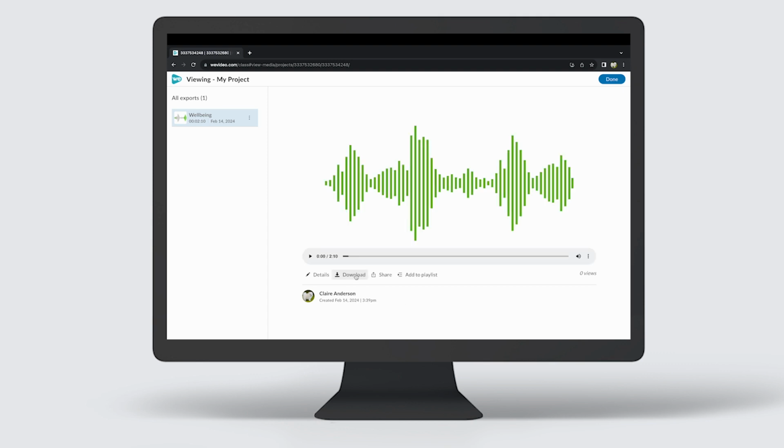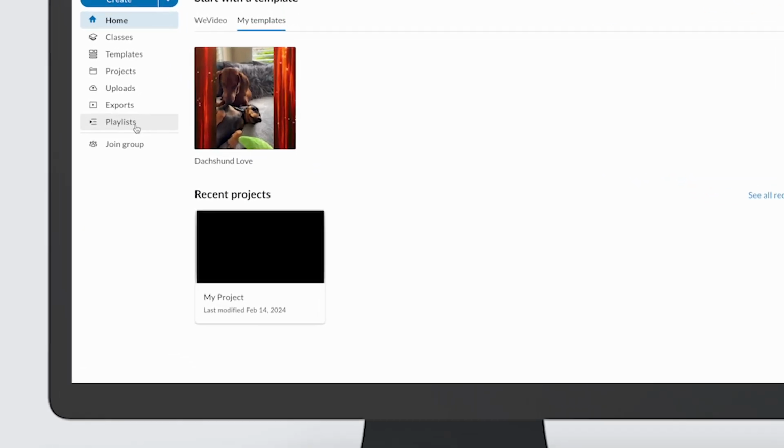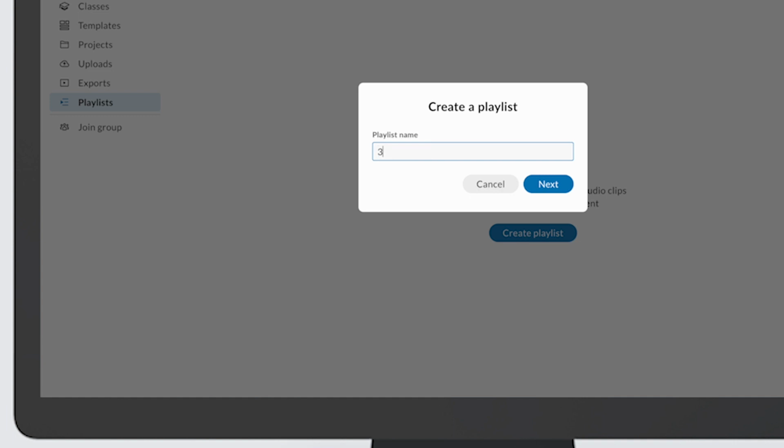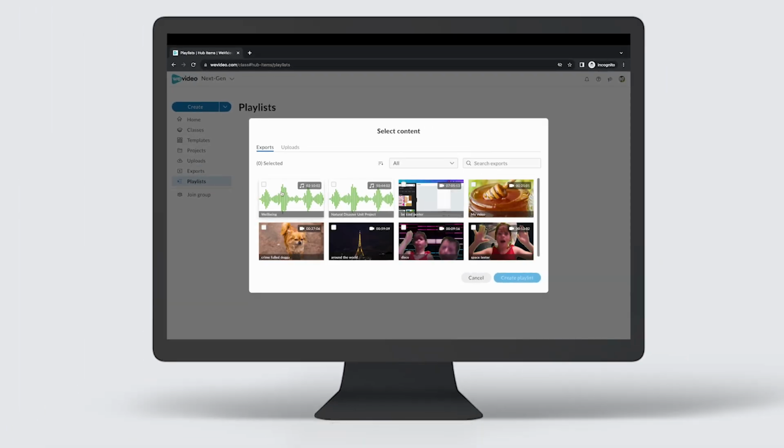Teachers, you can create playlists in your account with the right security settings and share finished student recordings in that playlist. You can share it as a link or connect to your Google Drive or OneDrive and save it directly there.